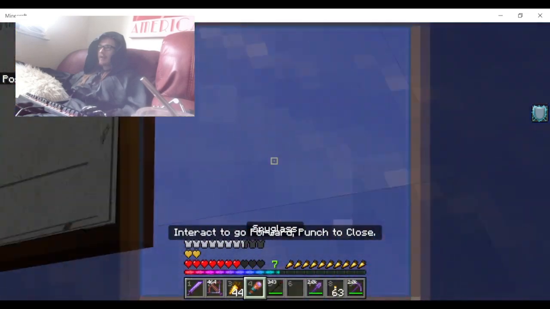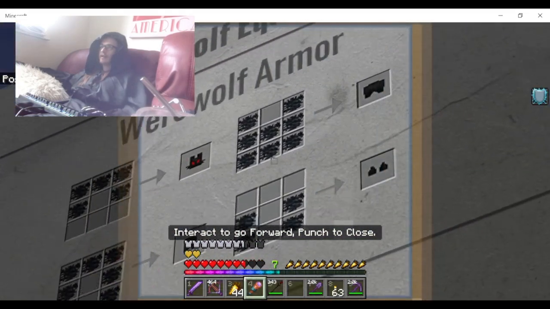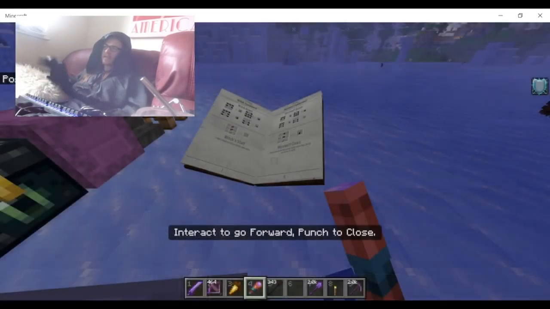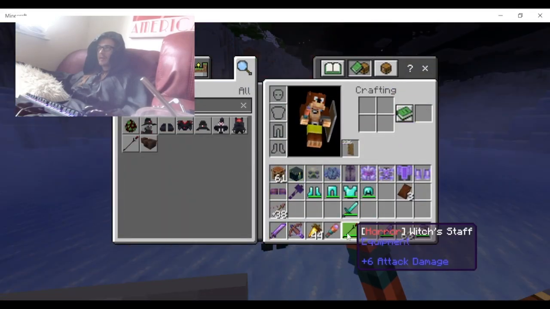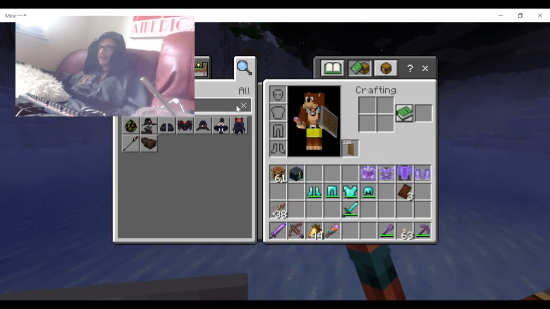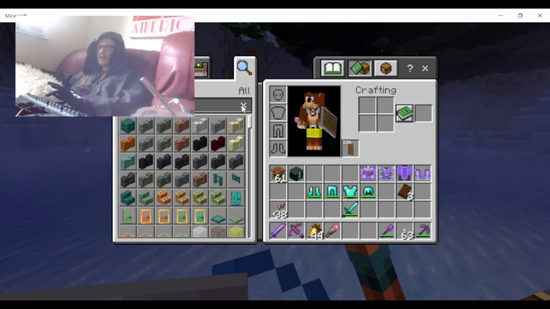Then you have the werewolf armor, which is... Yeah. I'm going to show that off in creative mode. Got to go back in creative mode. Hold on. Just chuck them out. Where? Wolf?